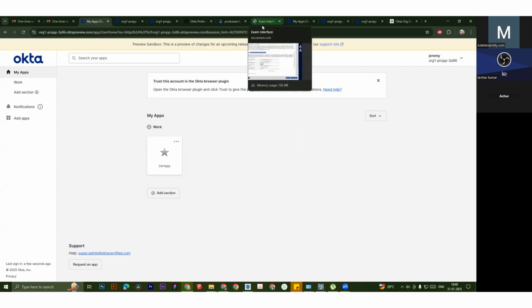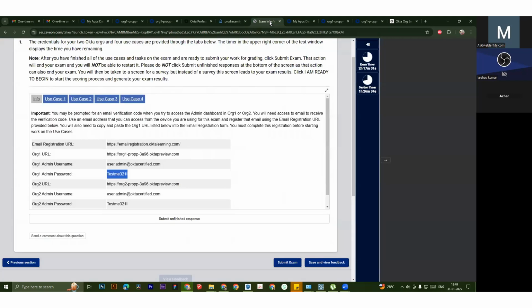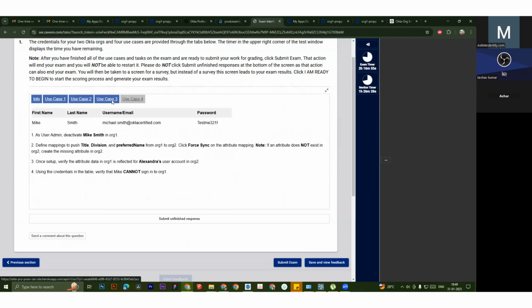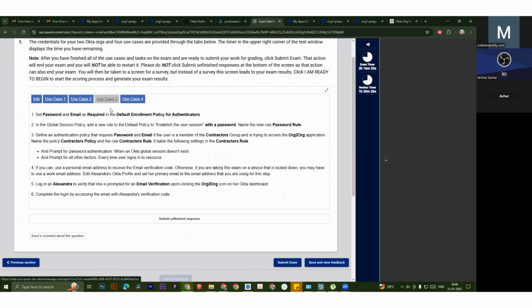And then third, create an authentication policy named contractor policy, and a rule within that policy, contractor rule, where password and email should be the only required factors to authenticate to that app, and prompt for password when the global session does not exist, and prompt for an authenticator like email every time.